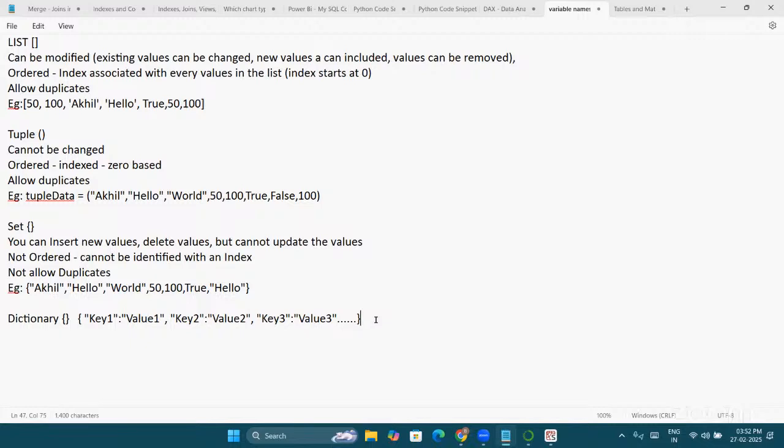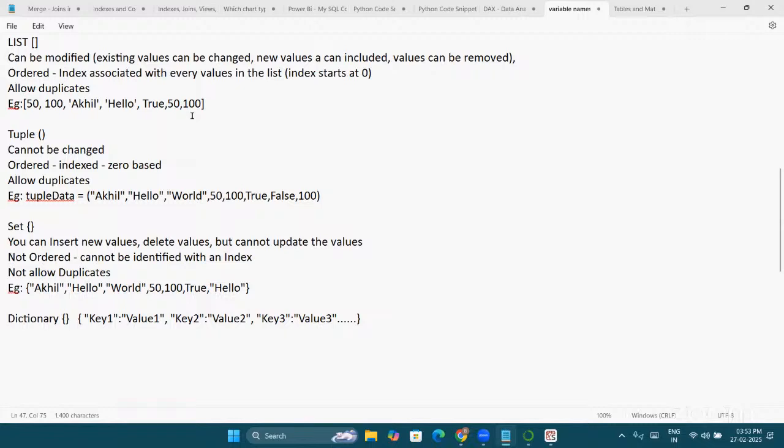This is ordered, index starts at 0. Here also it is ordered and the index is 0 based, meaning it starts at 0. Here I said it is not ordered. What about this one? It is not directly indexed. It's not like we have an index saying this is position 0, position 1, position 2. No. However, it is still kind of ordered because every value is recognized by a name.